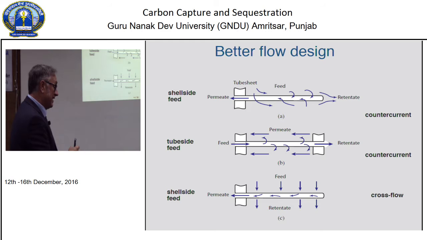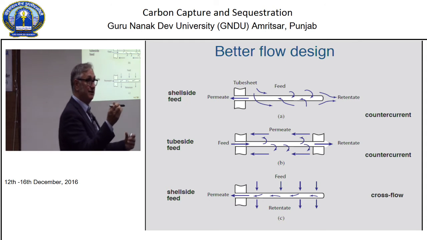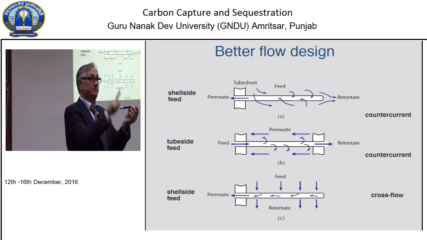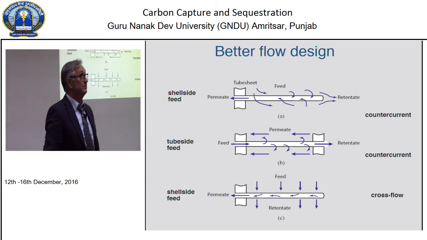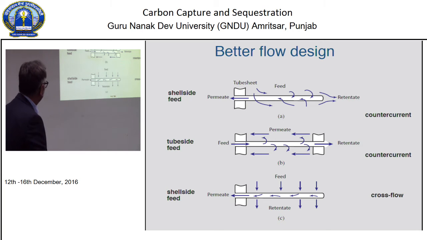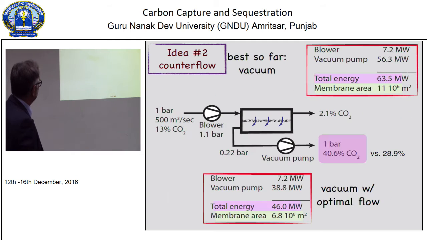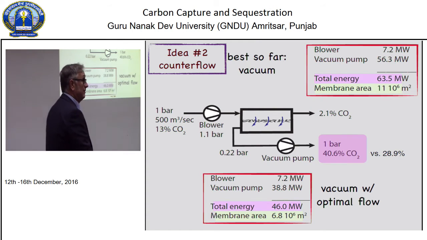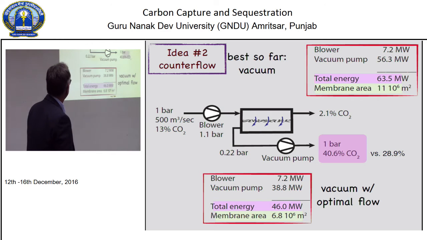And so if you imagine now that the membrane is not a flat sheet but a cylinder, and I have one gas coming in here, and the exit coming out, and then another one perpendicular coming through the tube. That's a much more common way to do that, and you can rearrange all these flows. Engineers know how to do this, and the vacuum technology gave this, and they added these improvements in flow, and look, we've decreased the energy consumption even more, and now it's half the surface area, and look, we're already up to 40% CO2. That's not quite halfway to the goal.